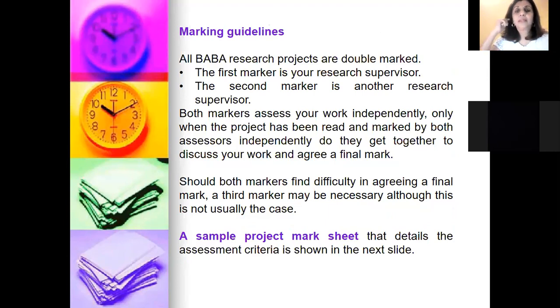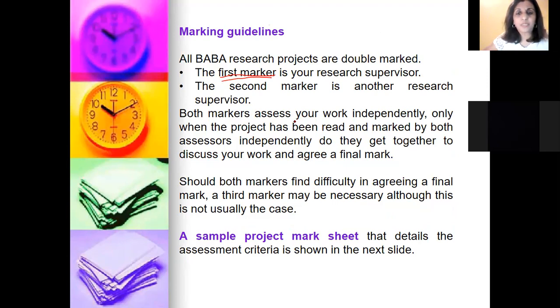Marking, there will be a first marker and there will be a second marker. So don't think that your supervisor is the only one who is going to mark your work and give you an A. There is another supervisor to cross-check. Both markers assess your work independently.